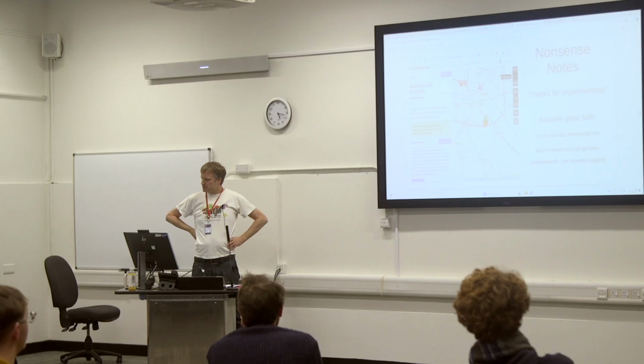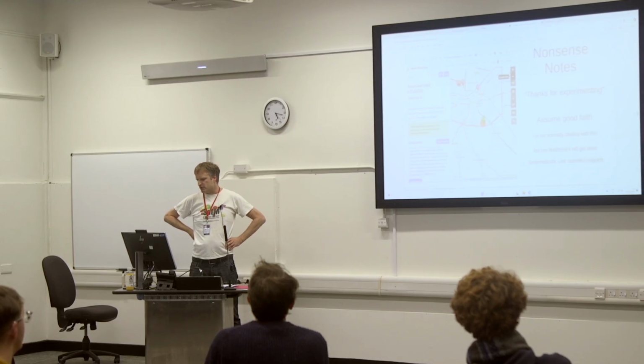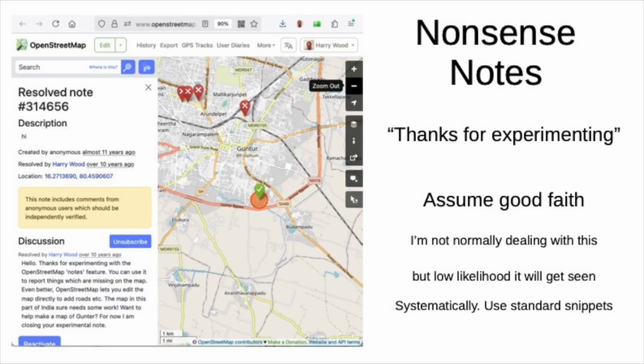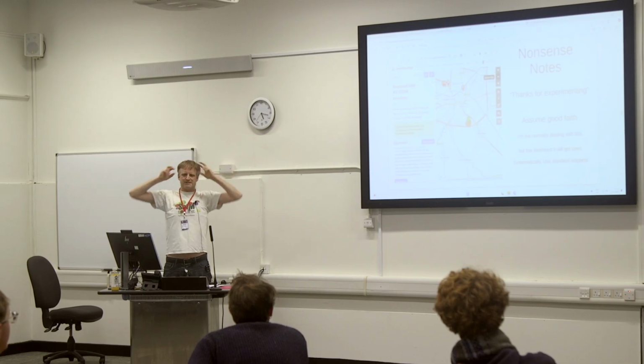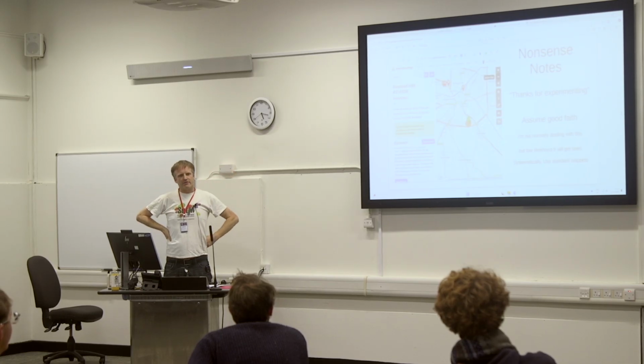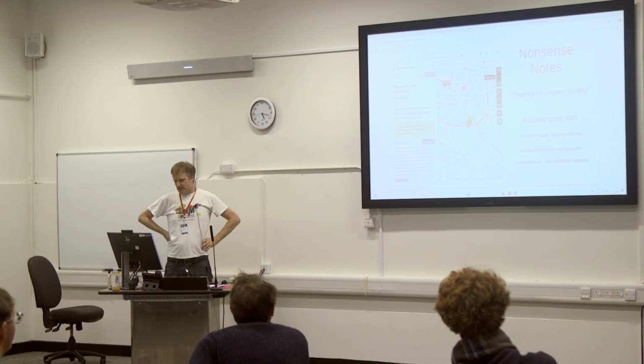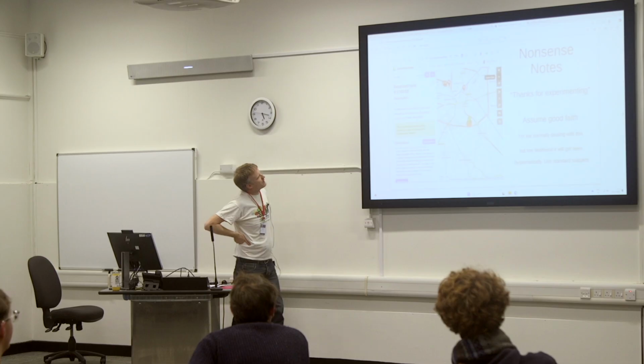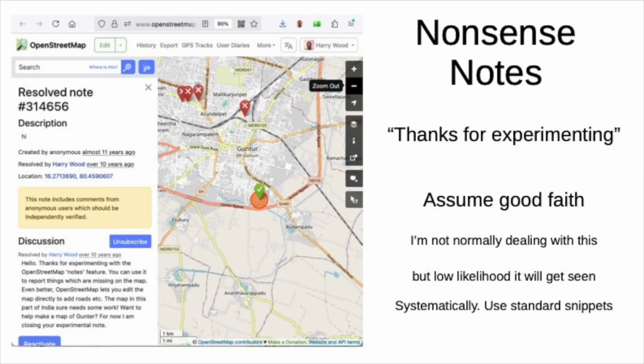So here's another type, I suppose you could say, which is just nonsense. Somebody's gone on there and they've written "hi." That's all they've written. I think a good thing to do is assume good faith, and particularly with this kind of thing, I would interpret that as an experiment. So you can thank them for experimenting with notes. It worked. They managed to place a note. And you can see here, I found this one, which was like 11 years ago, where I've been very patiently explaining something to them. But I think that's probably a bit over the top.